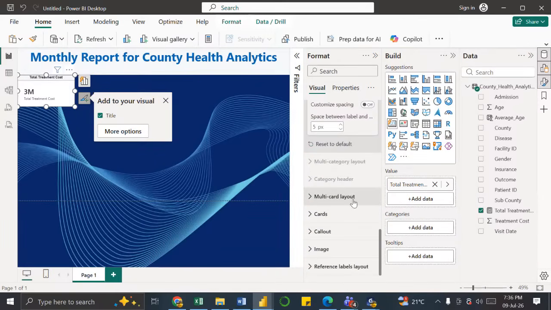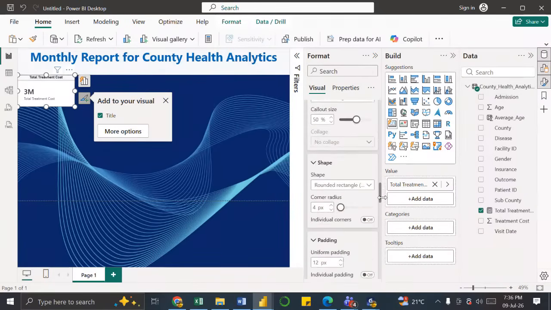Spacing. Now we have another option, multi-card layout, in cases where you have a number of KPIs that you want to display on one card. Then we have cards, which of course applies in cases where you have a number of them.